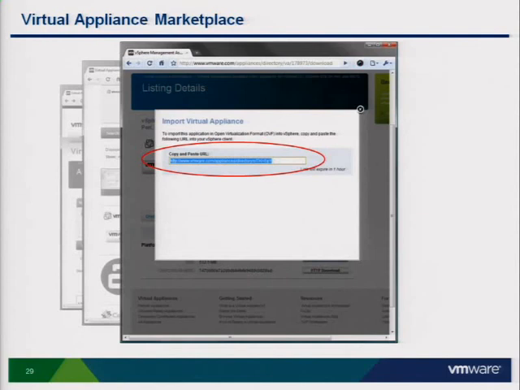Automatically pulls it from the web. If it has EULAs, if it has OVF properties and so forth, you get prompted for all that stuff, and it just gets installed. You can also use this URL with the OVF tool if you just want to try to install it on a workstation or Fusion or something like that. It's really nifty. It really streamlines this whole process of installing OVF packages from the net.